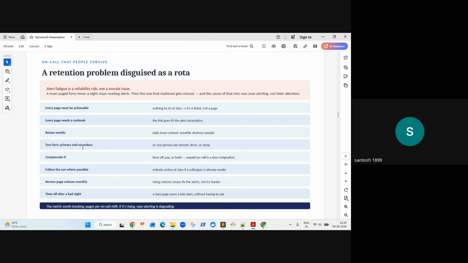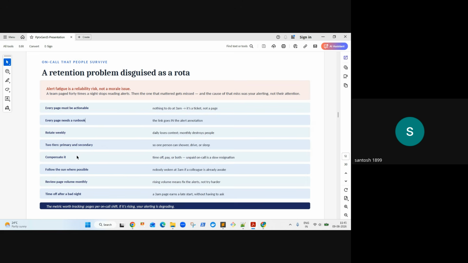He cannot stretch after a certain limit, right? So support is required from the secondary. That's why we should always have the primary and secondary. And as you know, whoever is supporting the on-call usually gets the on-call rotation allowances as well.